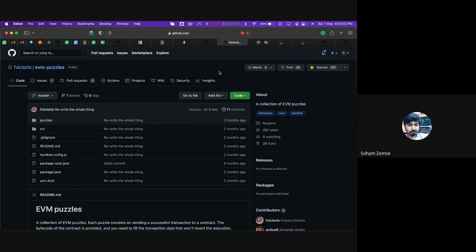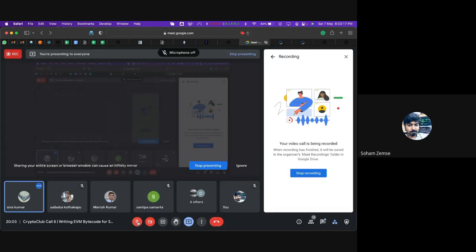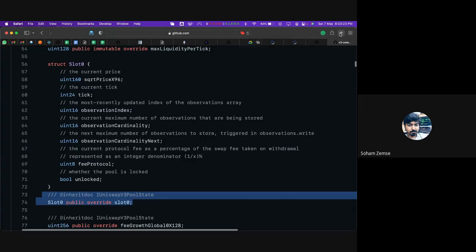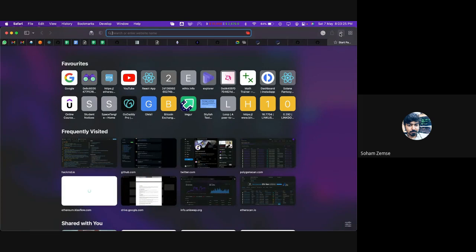If a normal address is deploying the contract, the contract is deployed at an address which is calculated. It's deployed using one calculation: a hash of the address and nonce.